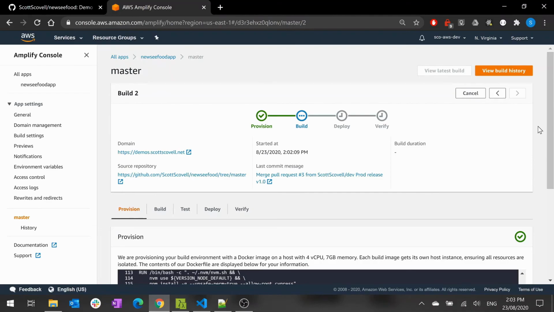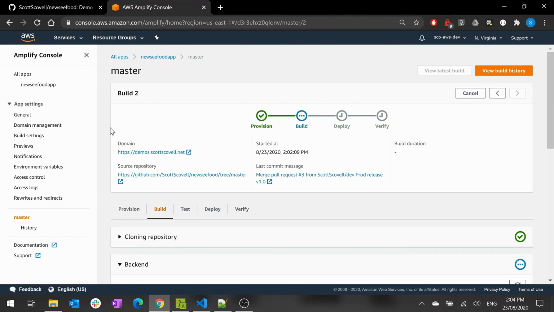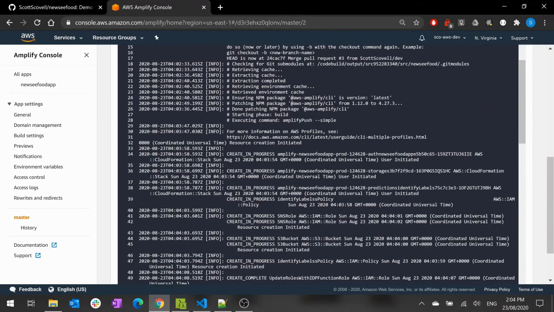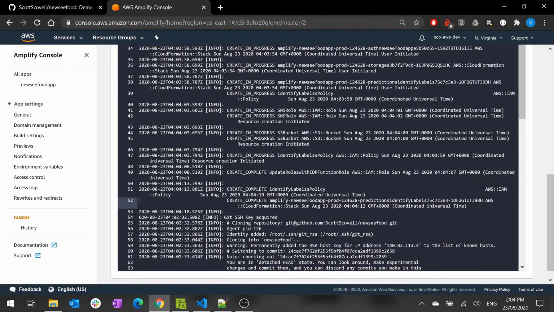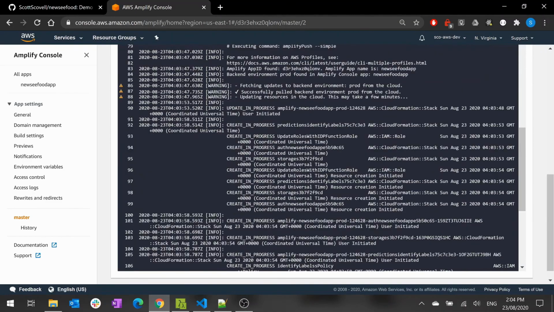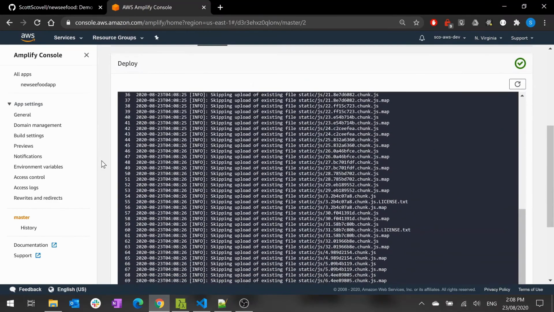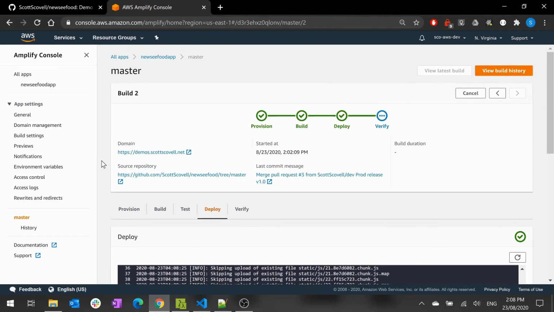Should the build fail for any reason, the Amplify console also provides us with atomic deployments. So we can go back and redeploy a previous version at any time and roll back that particular change. If we were to come in and look at the progress of our build, we can go to this section here. We can see the backend is currently being deployed. You can see the CloudFormation templates getting executed so that our resources are provisioned in our production environment. So now we're up to the deployment stage, which is our front-end React application being deployed to our S3 static hosting, and the CDN invalidation has just completed.